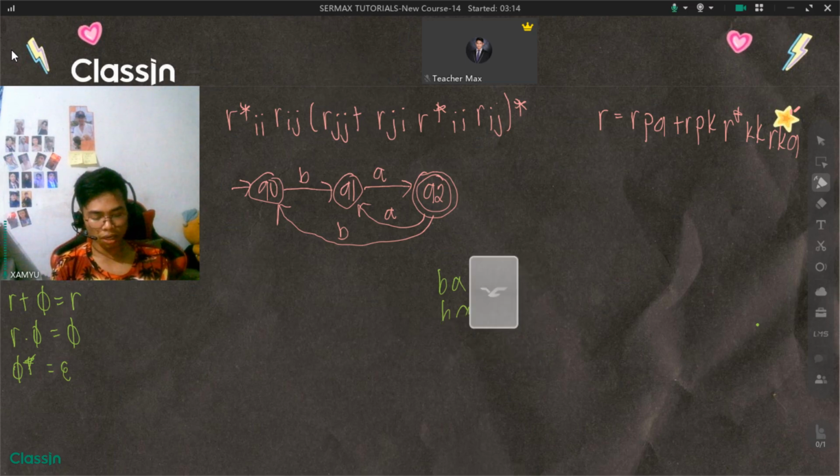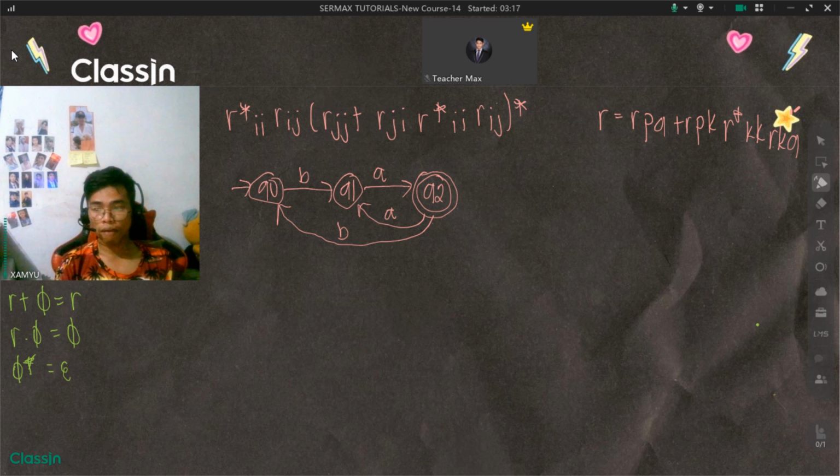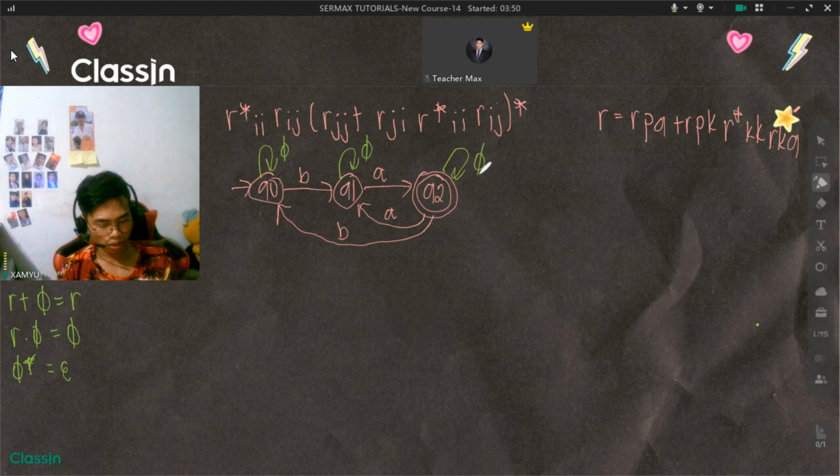So for this one, let's run through state node elimination. The first step that we mentioned in the previous tutorial is that we need to make it a perfect GTG. Since this is not a perfect GTG right now, what will the perfect GTG be? All of these states must have a transition to every other state, especially to its own state. So for Q0 to Q0, there must be a null there, and Q1 to Q1, and Q2 to Q2.